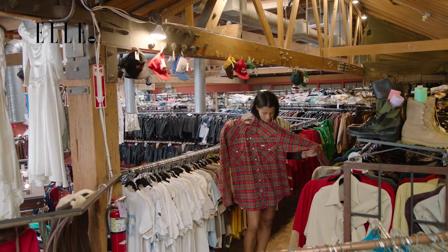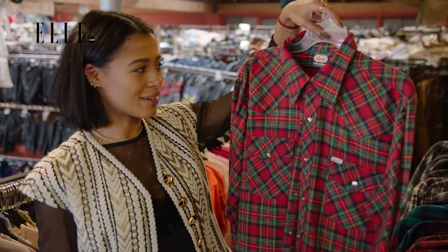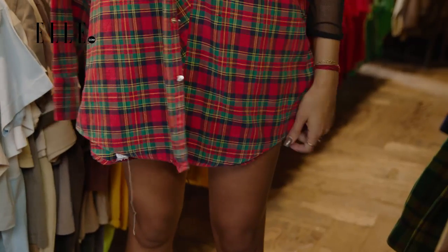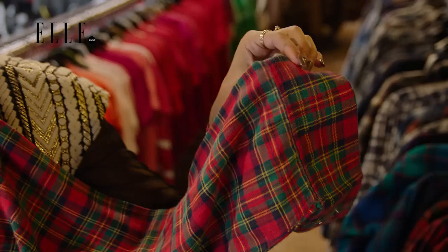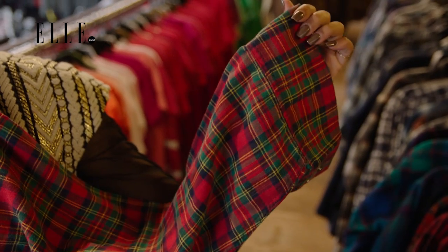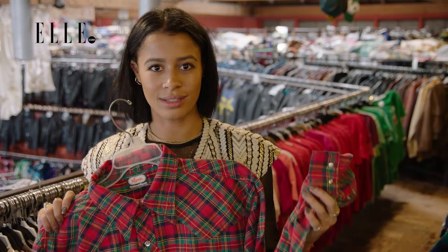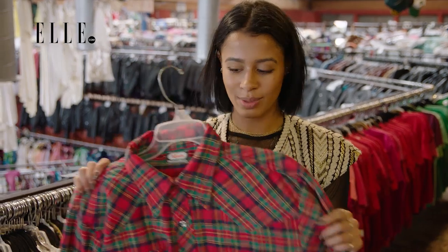This one is my favorite. I like it because it has all of my three favorite flannel colors: red, blue, and green. This is a really great length because it's about as short as it will be and you can still wear it as a dress. It is kind of still vibrant, but also worn at the same time, so you know there's some age and experience and stories within it.